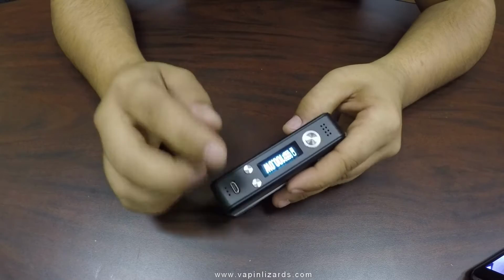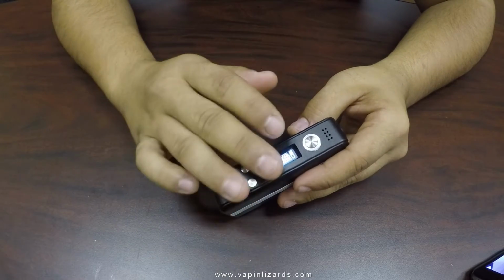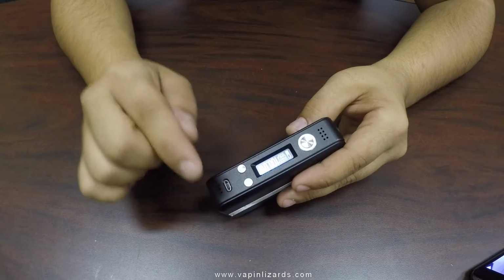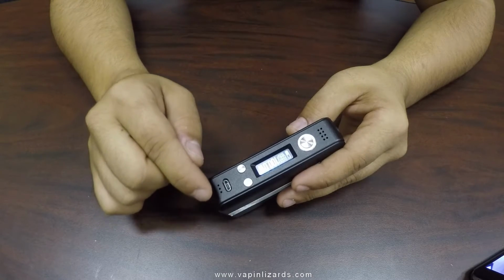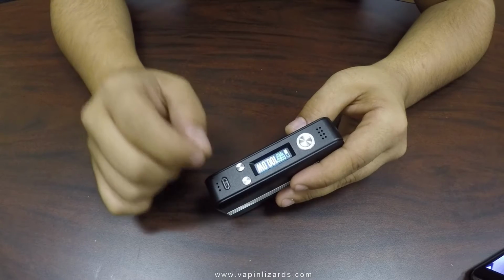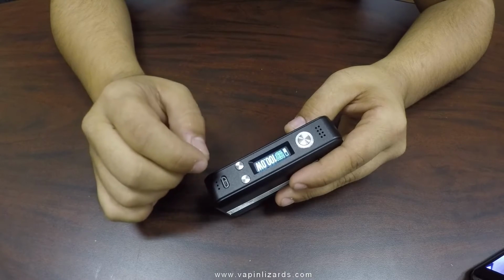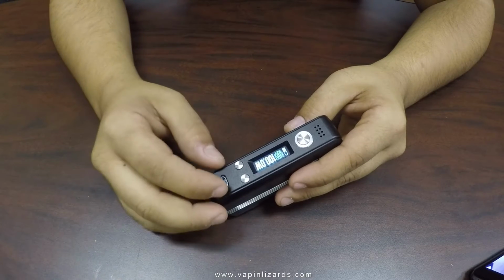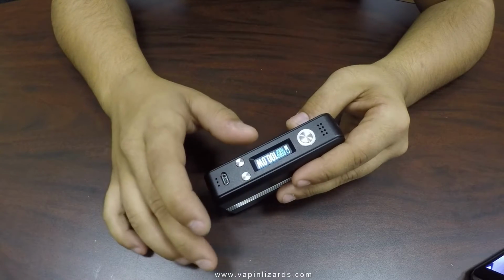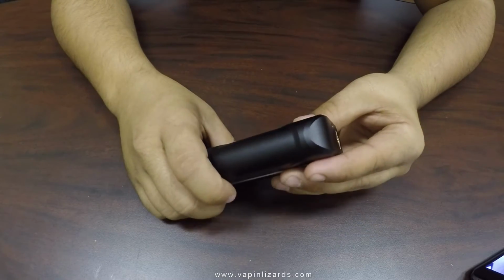It puts out about 1 to 9 volts. Regular coil resistance, it can read anywhere from 0.1 to 2.0. For temperature control, it goes from 0.08 to 1.0, and it goes from 200 to 600 degrees Fahrenheit. These buttons are aluminum, beautiful, and like I said earlier, it feels very comfortable.